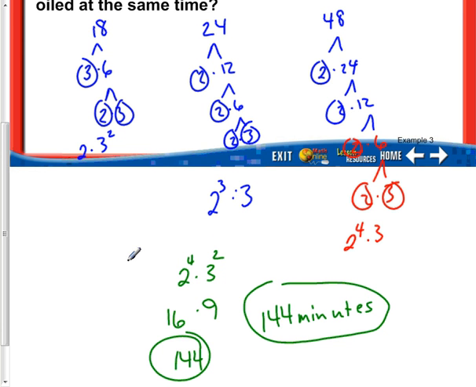Again, if I would have had any 5s, 7s, or 11s in here, I would have needed to include them, but I didn't have any of those. So I just used the ones that I had, and I used the biggest one. So 2 to the 4th was the biggest, and 3 squared was the biggest. And the other ones, they'll all fit in there. The reason I can't use the L method is because I would end up multiplying by all of these numbers, and my number's going to be a lot bigger than 144, and that just won't work.